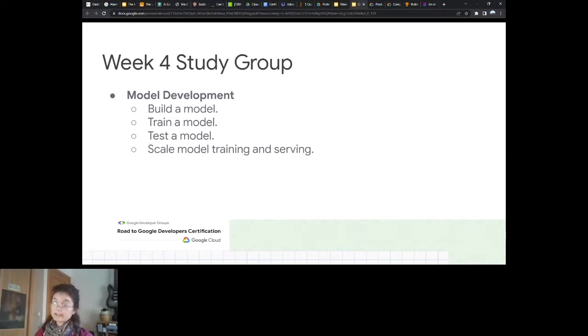And finally, you need to think about the way that you will give that model to your client or to your company, and how you are going to serve it. And the term serve is the same as deploy, right? So how are you going to deploy this model? How are you going to keep it updated? And how are you going to monitor and maintain it? So all these questions, all these things are relevant when you are developing a machine learning model.